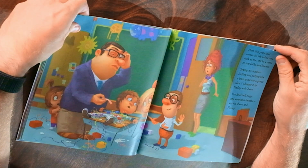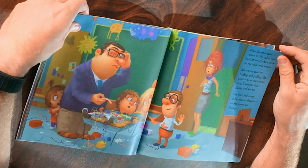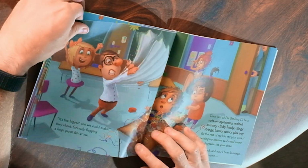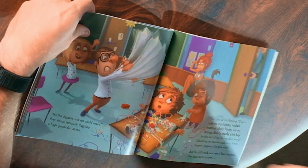Then the principal comes in. He takes one look at me, sticks a note on my belly, and leaves. Seeing my teacher huffing and puffing like a train gives me a great idea. I whisper it to Haley and Owen. The final bell rings, and everyone freezes, except Owen and Haley. What are they doing? It's the biggest one we could make, they shout, furiously flapping a huge paper fan at me.